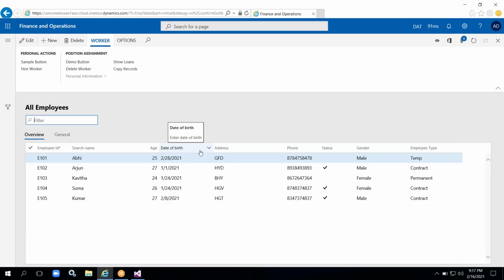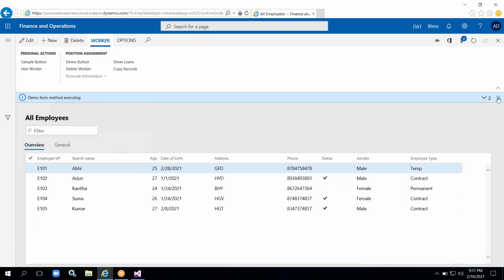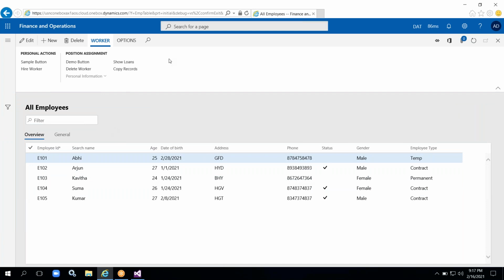Okay, see here. I just want to show a text box. In that text box, I would like to show the loan value. Whatever record we are selecting in the grid, against this record we have some loans, right?